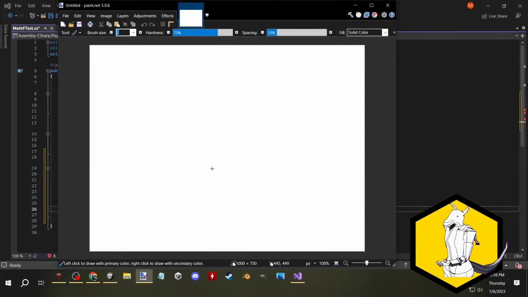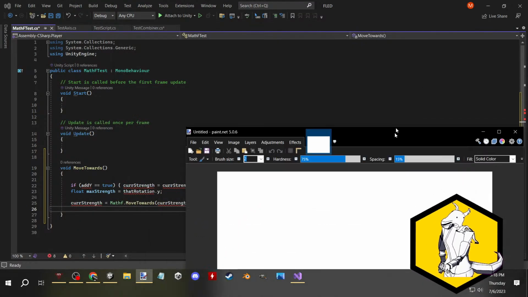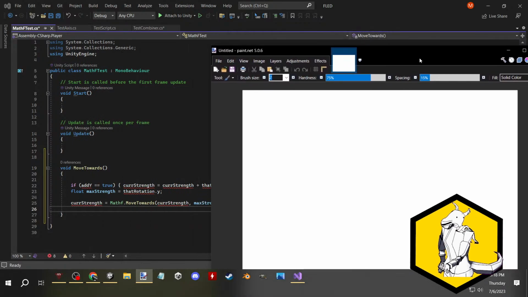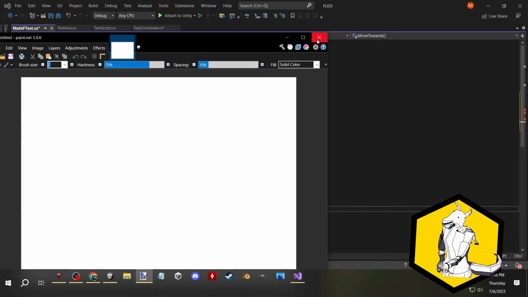So a lot of times you're going to have to put the Y in the X position of a vector or rotation. Again, super confusing, but if you come from 3D modeling, which I did, it's not as confusing, because you rotate all the time, so it's easier to understand because you can see it happen while you're making stuff.